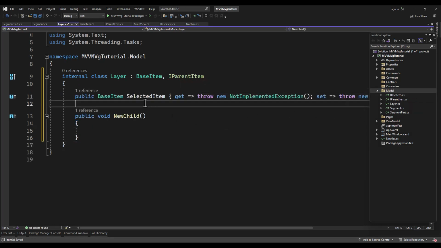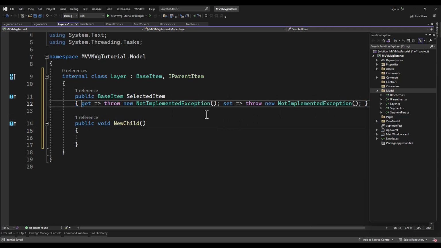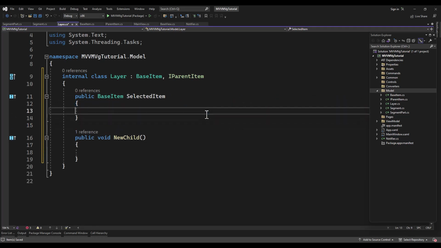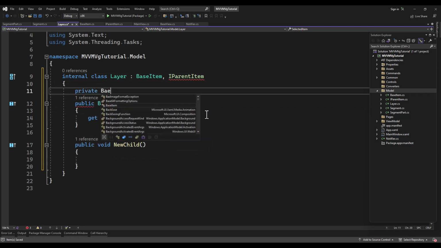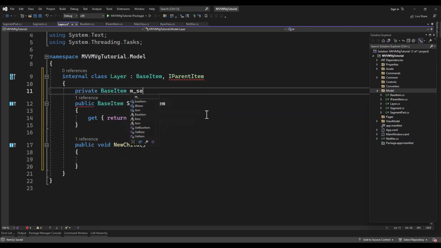So, since all of our move items are on the base item, it doesn't re-implement them. They're already there. Come on.